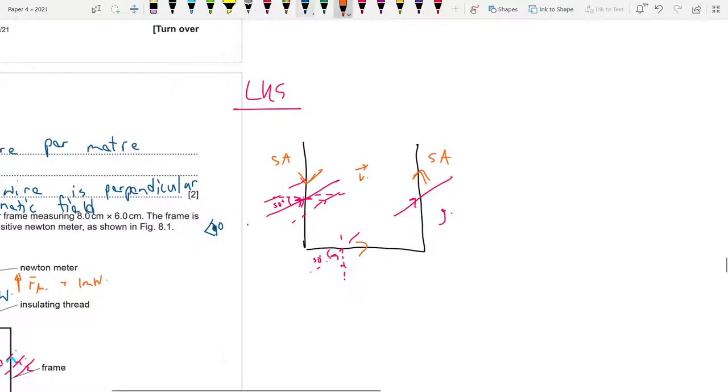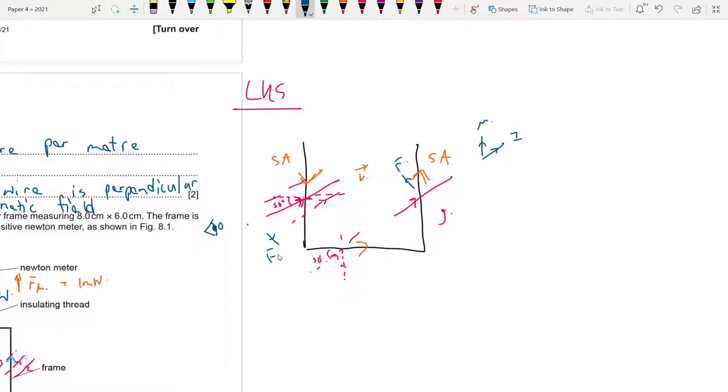So where is the thumb pointing? It's a weird direction. It's not pointing towards me, but it's pointing somewhere in this direction, so it will cause a force like this. Now let's try it on this side. Here, your index finger should point this way, but your middle finger should point up. Your thumb should point somewhere in this direction. That's the direction of the force.